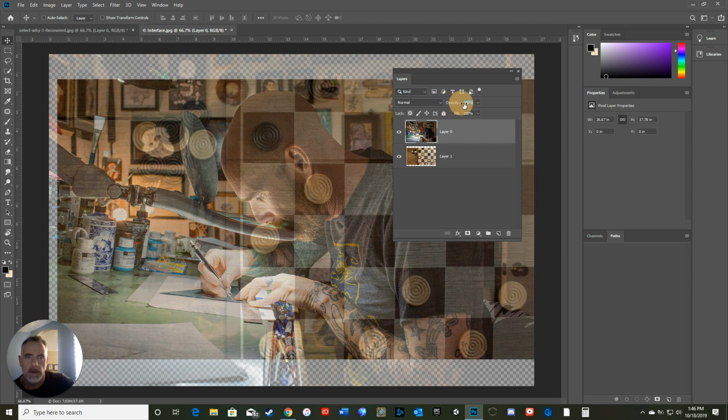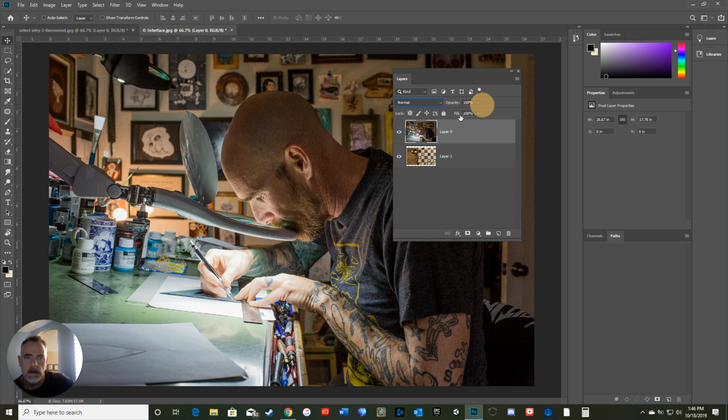I can also drop the opacity, or how transparent that top layer is, and also my fill for that layer. And there are different buttons here. If you hover over them, it'll tell you, for example, that this one locks the transparency of pixels so you can't accidentally edit it. I don't use these ones a whole lot, but you can experiment with them. I do mess with opacity a lot though, and I do mess with layer blends quite a bit.